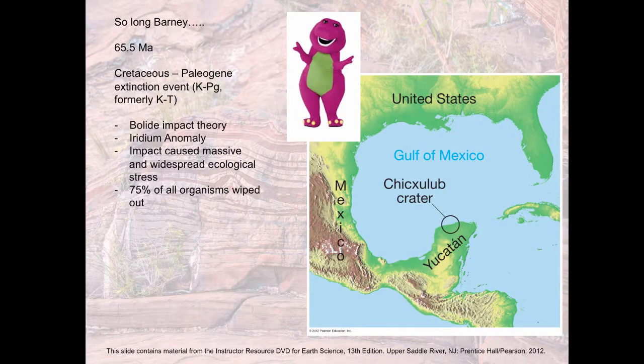There is what's called an iridium anomaly, which is a layer of iridium blanketed around the Earth at 65 million years ago in stratigraphic section. And iridium is an element that doesn't really occur on the Earth's surface very commonly, but it is present in meteorites. So the explanation for that iridium anomaly, or the presence of iridium in a thin layer that's stratigraphically correlated around the globe, is that it was brought here from an extraterrestrial object that hit the surface. And 75% of all organisms were wiped out during the Cretaceous-Paleogene extinction event, which you'll find in the literature sometimes called the Cretaceous-Tertiary extinction event.